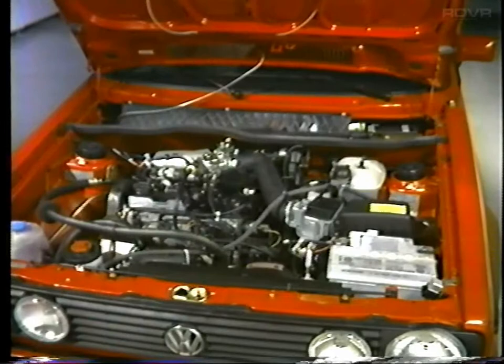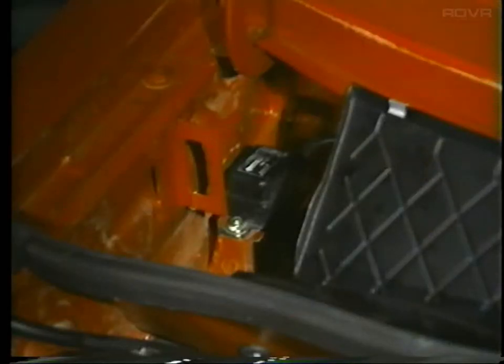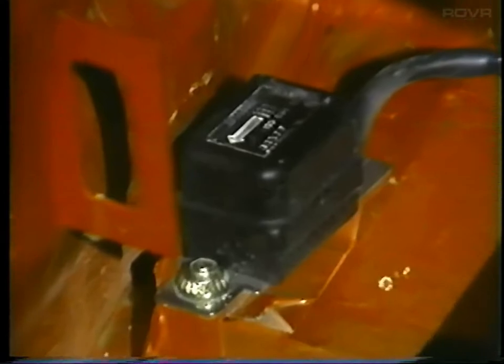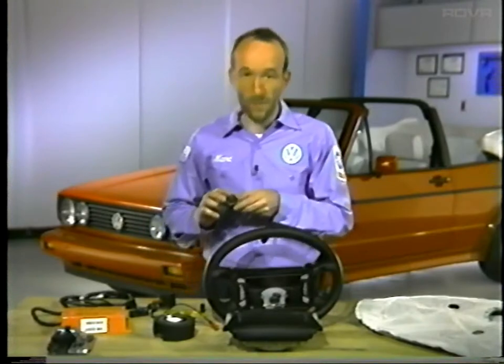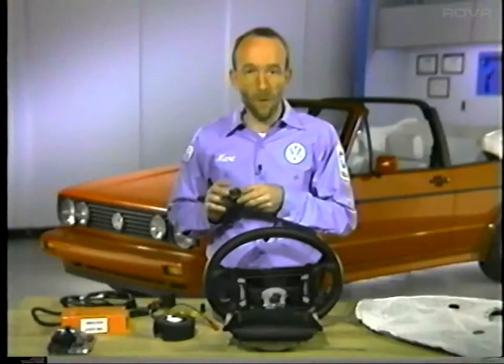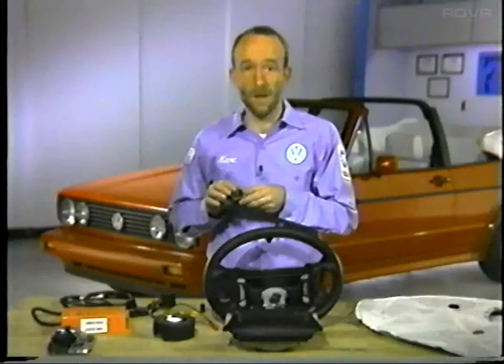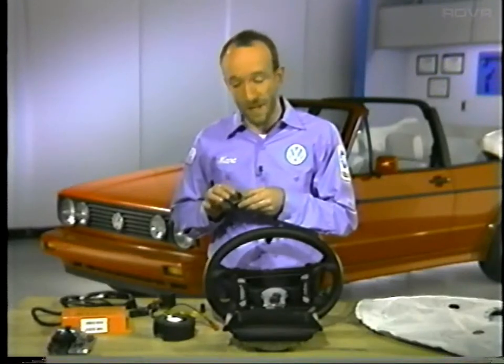Two deceleration sensors are used; they are located in the left and right side of the plenum. The sensors are connected to the airbag control unit and will react to forward deceleration such as those experienced in a severe frontal collision. Each sensor consists of a roller with a spring band mounted around it. When forward deceleration forces exceed about eight to eleven g's, this roller will move forward and close an electrical contact. Only one of these sensors, together with the safety sensor, needs to close to activate the airbag.